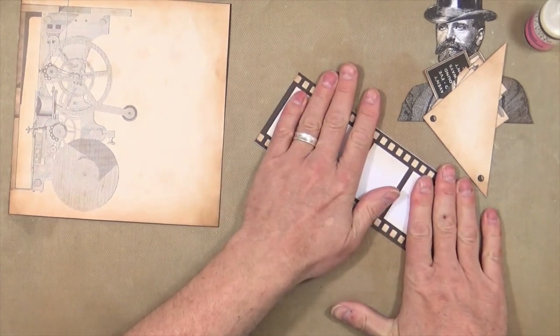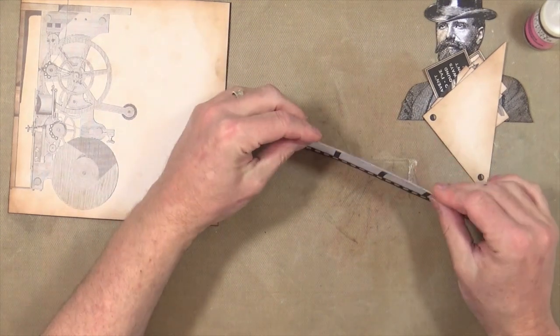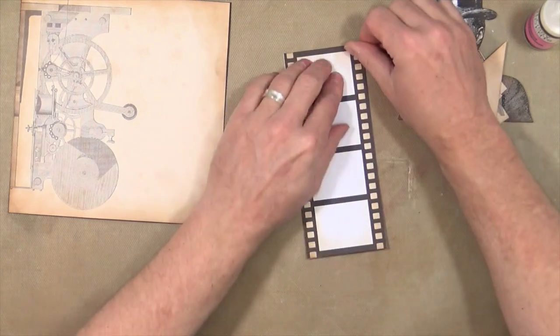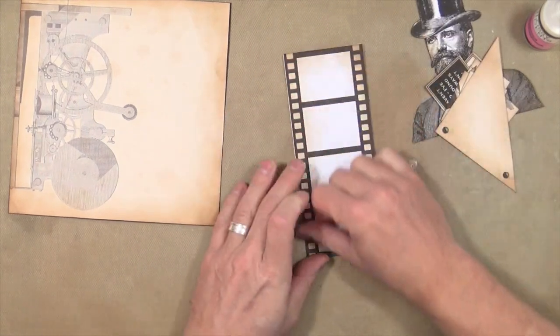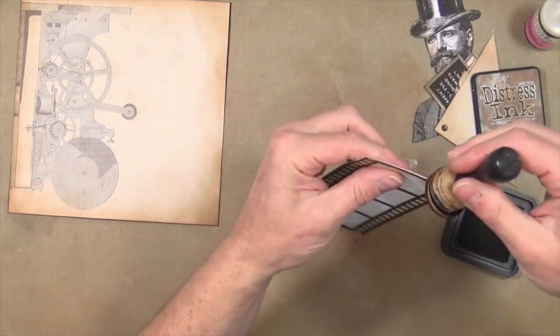I think people forget that you can use glossy accents for glue as well. I love it for glue. It is kind of a heavy duty one, but it doesn't push as much. There we are. So just get a bit of distress ink to go over the edges, so we won't see the white edges.